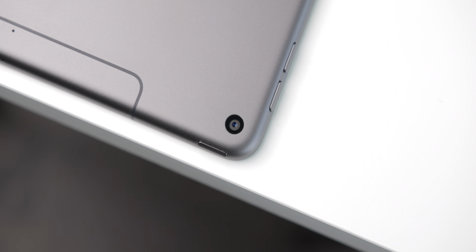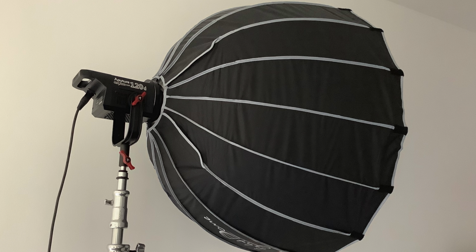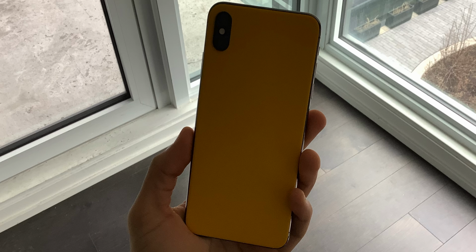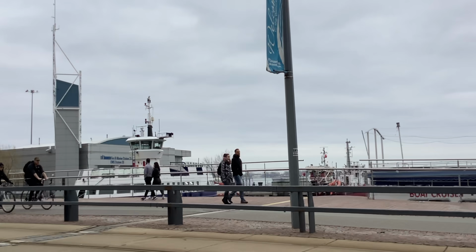The cameras on the iPad Air are definitely a downgrade versus the iPad Pro. It's 8 megapixels on the back and 7 megapixels on the front, but great cameras on a tablet this size are not really a necessity. I've never used my iPad Pro cameras ever. The front camera does work well enough for video calls and FaceTime though, so you're covered there.